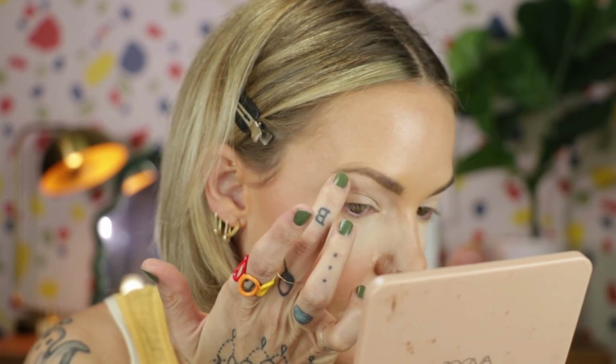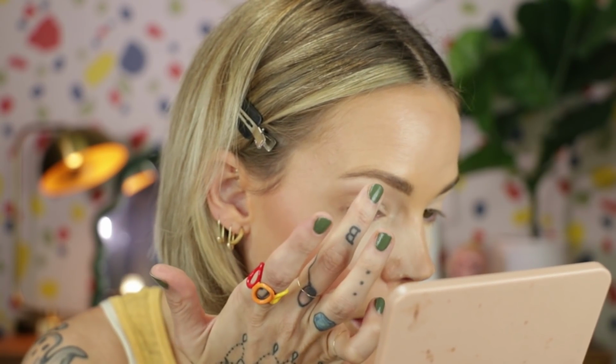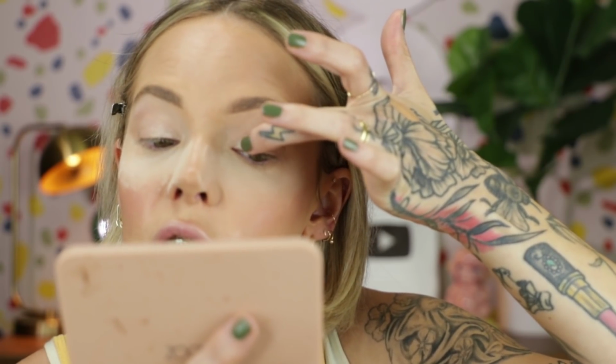And then on my brow bone, call me old school, but I do still love a good brow bone highlight. I know it's not gonna crease either, because if you guys could feel this through the screen, it dries down as you blend it out with your finger. And to the touch, it's very cushiony. I'm not gonna build this up too much because I'm gonna go in with another shimmer eyeshadow. Oh, but look at that. You could put mascara on and go with that kind of glow and the way that blended out.